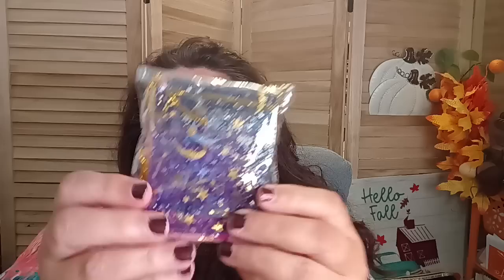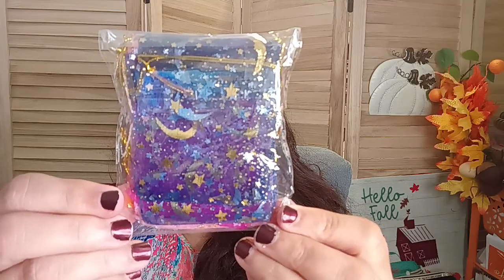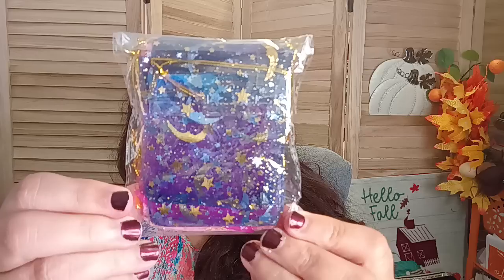Then we're going to go into, let's see, they have these cute little bags. Oh, and if you haven't seen my last two Shein hauls, go check them out. They're super nice. I'll post them up here in the eye in the sky. You click that circle with the eye, and then some recommended videos will drop down where the comment section is. But back to these little Gossamer-type Halloween bags.